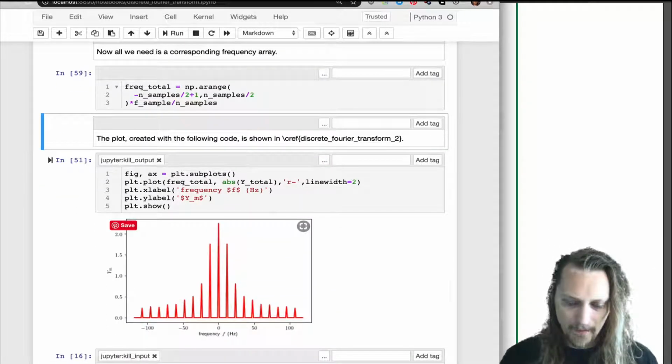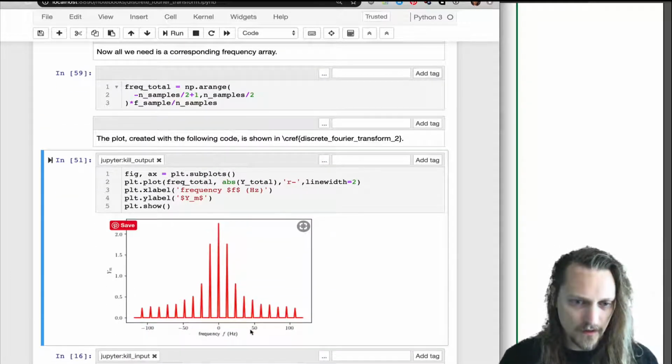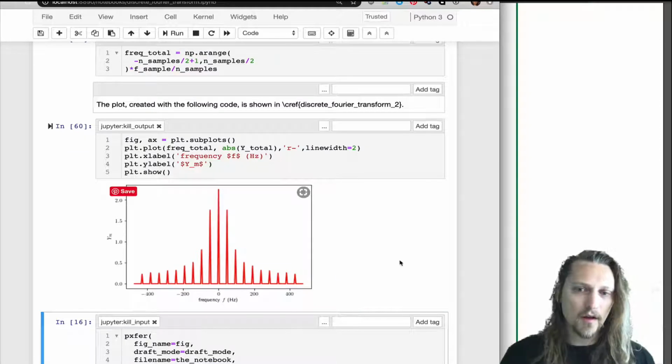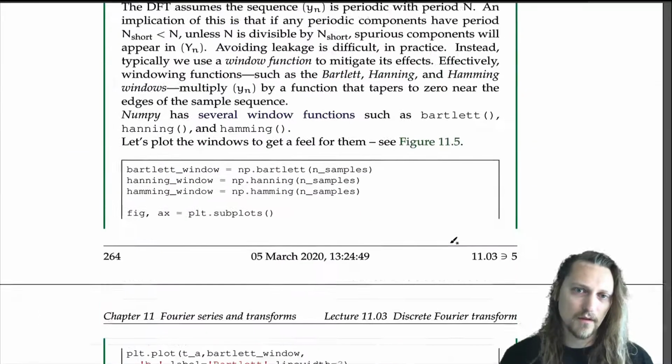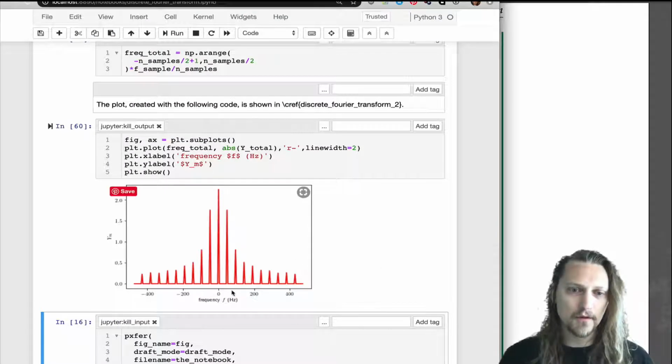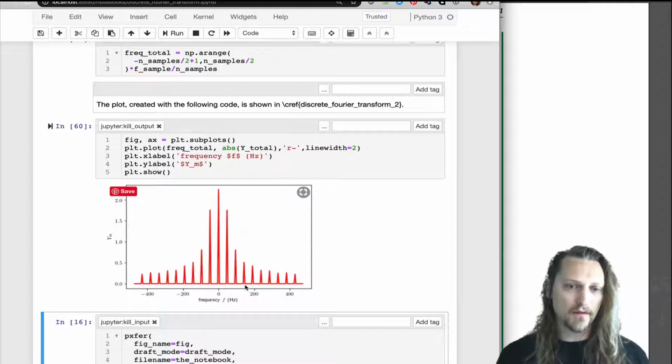Okay, now pay attention to the frequency axis here. We went from a small frequency, this is the old one, to much higher frequencies. So these are spaced out more in frequency, right?